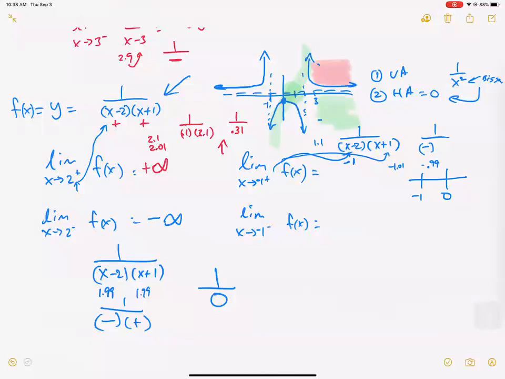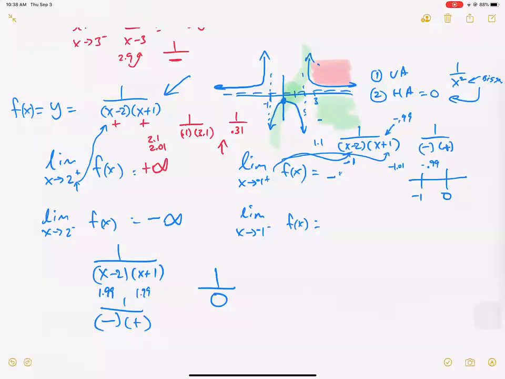So on the right side, if I plug in negative 0.99 here, what's going to be bigger, the negative 0.99 or the 1? Well, the 1's going to be bigger, and this will be positive. So looking at this fraction here, I see it's a positive 1 on top, and I see a negative and a positive on the denominator. This is going to be a negative infinity.